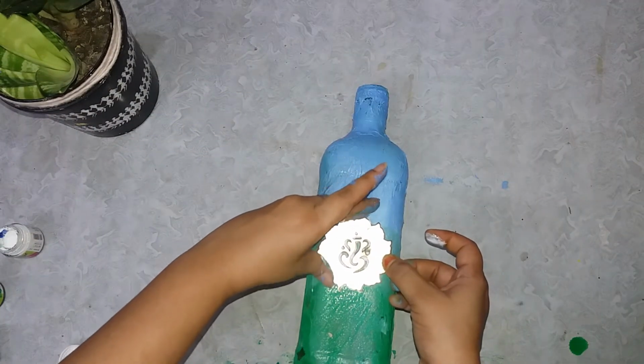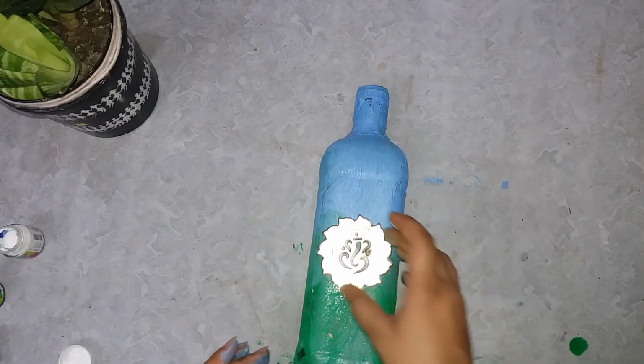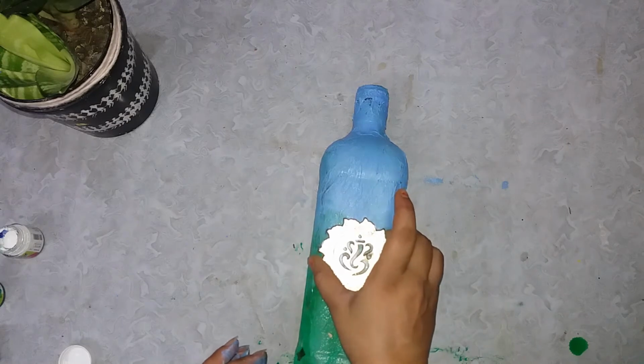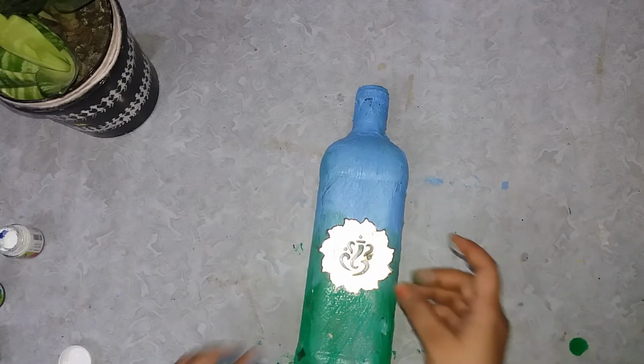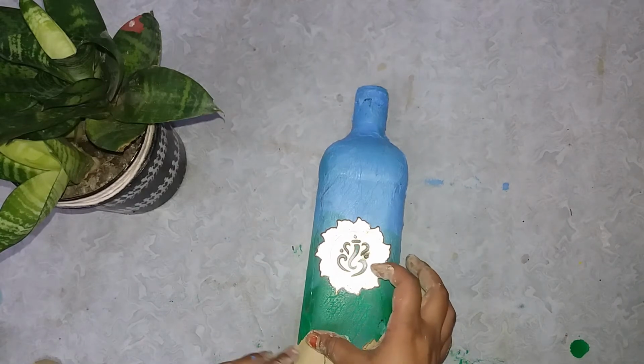I am pasting here Ganesha figurine, and you can see this type of figurine mostly in the greeting cards and marriage cards, and I am using here that Ganesha figurine.